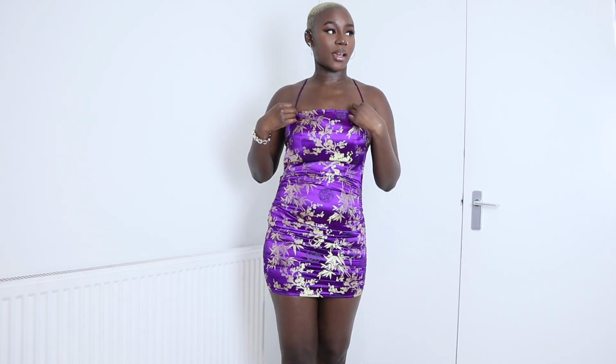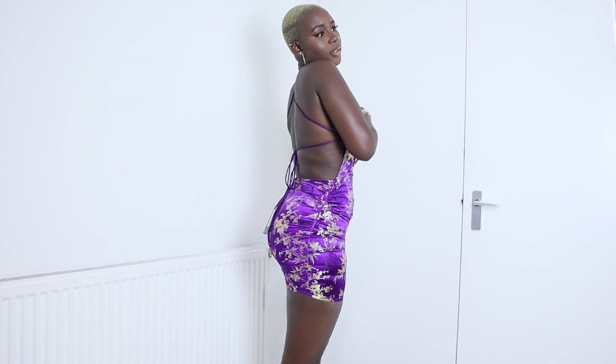So if you're not comfortable with your back, or you just don't like your arms, or whatever the case is, this is definitely not for you. However, if you think you can rock it, I think this dress is beautiful. I'm so loving the color on me. This isn't a color I'd go for because it's quite a rich and deep purple, but yeah, it's cute. It's definitely cute. It's just, it's a lot. Sticking with colors I don't typically wear, which is pretty much everything.